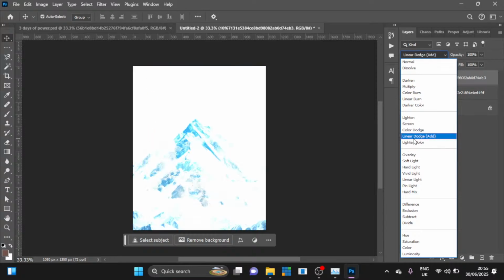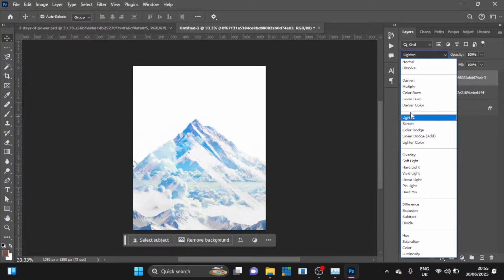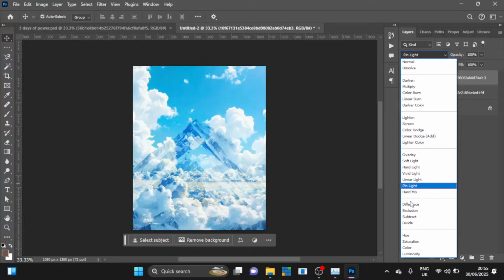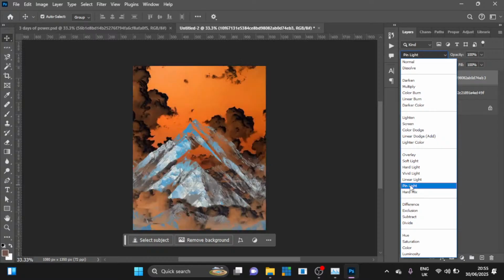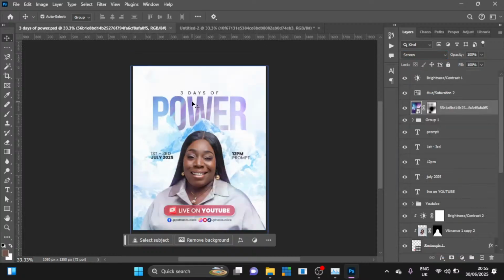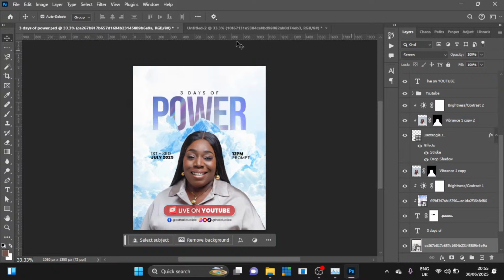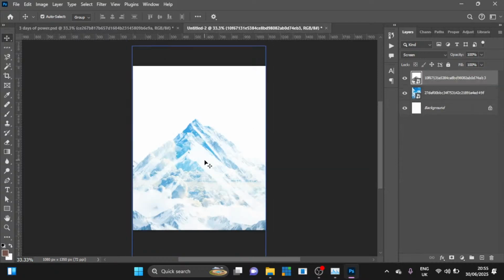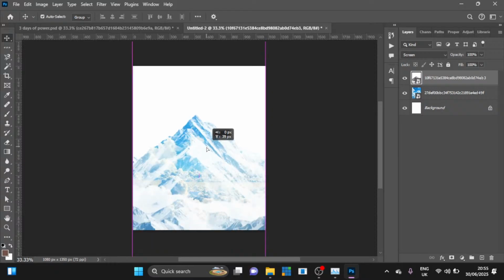For example, when I was designing that in particular, I stumbled on this. It's not as if I had something in mind to do with that per se, but I was just going through my blending modes and I found something that looked very good, looked very clean, and it looked like it actually fits into each other pretty well. So if you can see, it's the same thing back here. Let me see what blending mode I use for that. So for here I use screen. As you can see, same thing, screen.